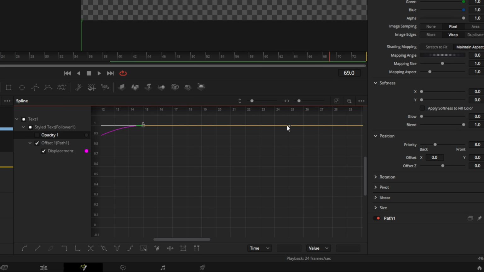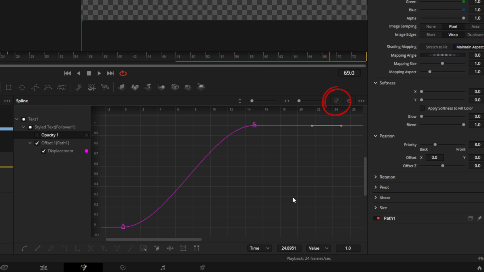Now we're going to add an extra keyframe, about 10 keyframes from where we are, which is going to be 25. You see it turns into a plus. You left click there, it actually adds another keyframe. So we're going to zoom this to fit again. We're going to click inside here anywhere, Control A to select all points, and S to smooth them out.